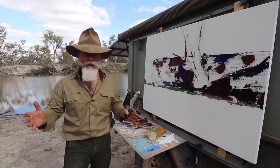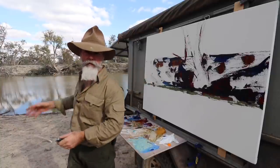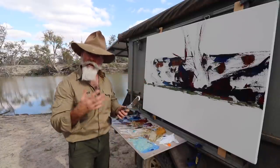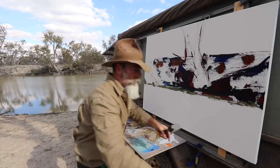Now, I'm back on the river. Going to do something a little different this time. I've really zoomed in, so if you have a look at the bank on the other side there, you'll see a nice gum tree and whatever. What I'm doing here is almost like a zoomed in view. I want to really concentrate on just that area, so hence the whole closeness.